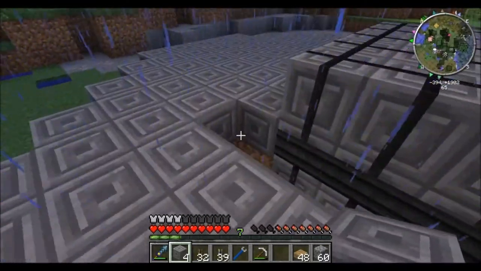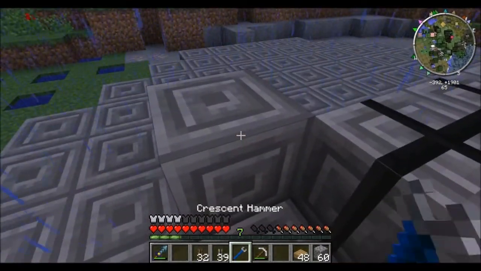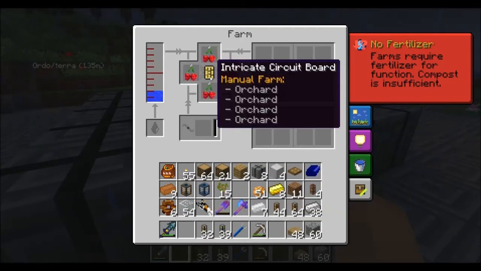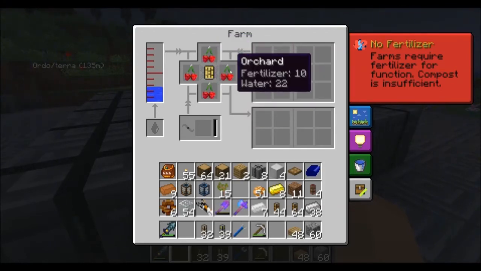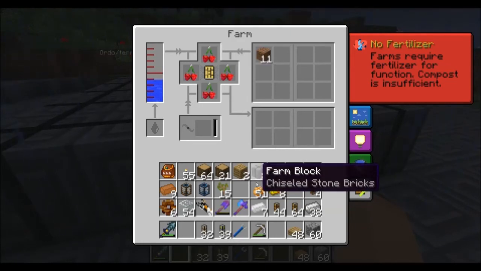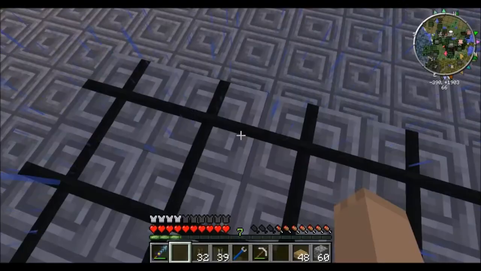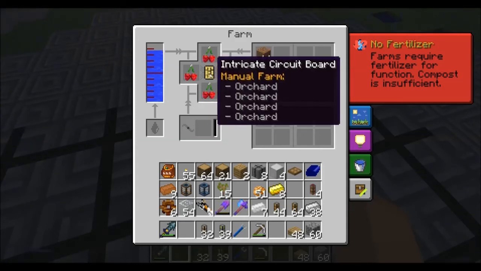Because we're going to be changing this to a manual farm. Let's grab that back up. With this circuit board. Want an orchard instead of the other way. So let's see here. If I toss dirt into here, will it start putting out the dirt? Nope. So I'm going to set up this farm the rest of the way, check on the time, and I will be right back.